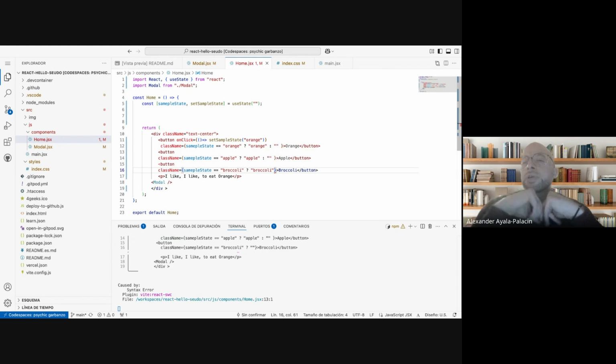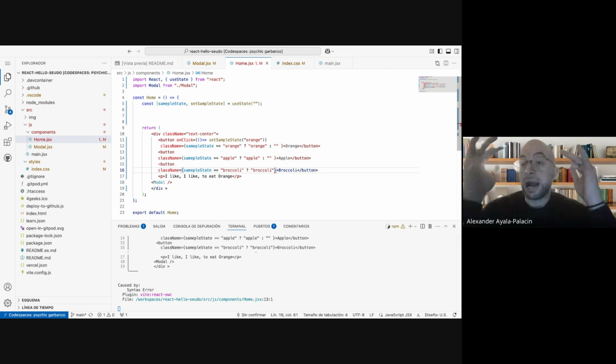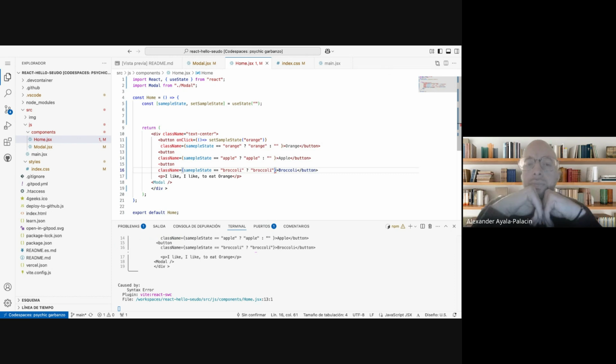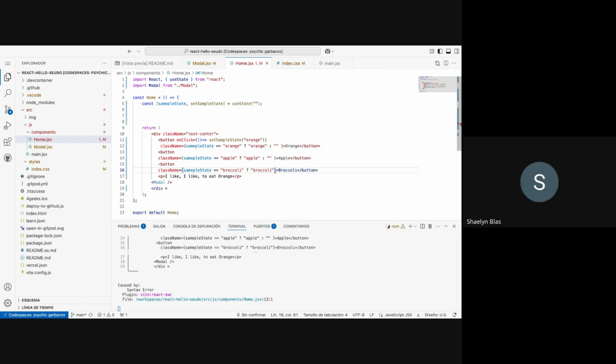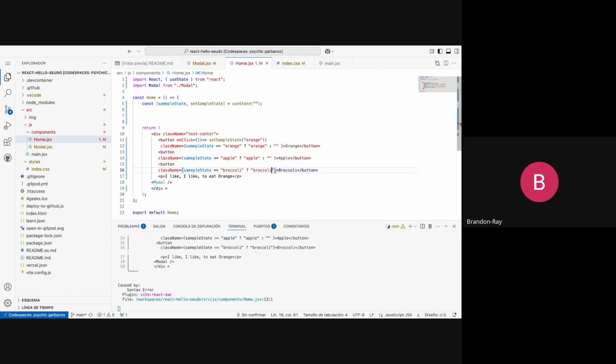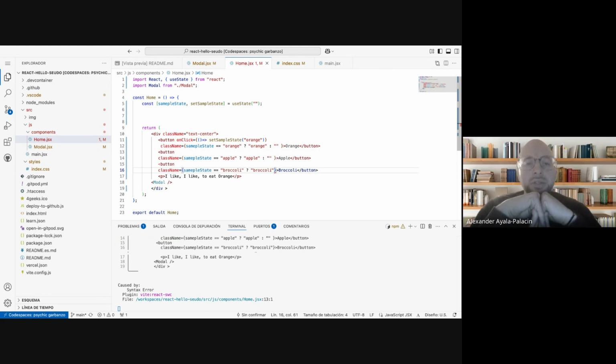Well, let me throw you a curveball, if I may. Let's say your CSS class that will give it a background color green is literally green. What would be the one thing you have to change here? The word broccoli. Yeah, but you have that twice. Which one? Only one of them you need to change. If the CSS class was green, the first broccoli quotation? No, the other one.